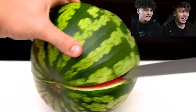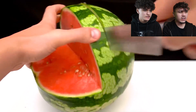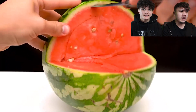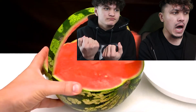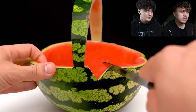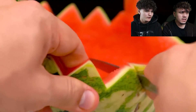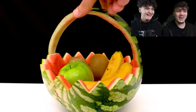Oh my gosh, man. He's got the perfect incisions. This person is really good at cutting watermelons — he's got all the angles perfectly down. What? You've got like a divider. It's a bag, bro — stop it. You're not saying that's a bag? Oh my gosh, I think it is. Is it? That's insane, bro. What is this about to actually be? More cuts — what are these doing, though? Is it just for decoration? It looks lit, yo. I'll carry that around. A true fall basket, man!